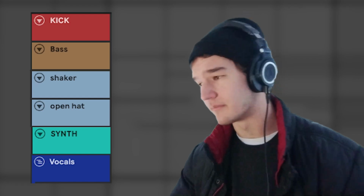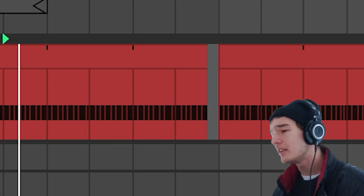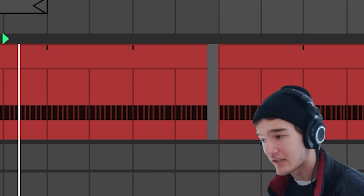And now it's time for a speed round. I will show you a couple of production techniques that I've noticed Skin on Skin use. And I will quickly go through each element and how he makes it. Kick. So for the kick, it's just a simple punchy 4 on the floor rhythm. And I've already mentioned how he takes away the kick sometimes to create tension before another section of the song.